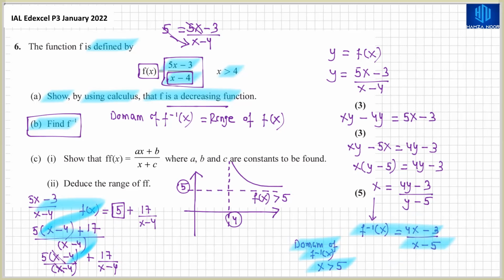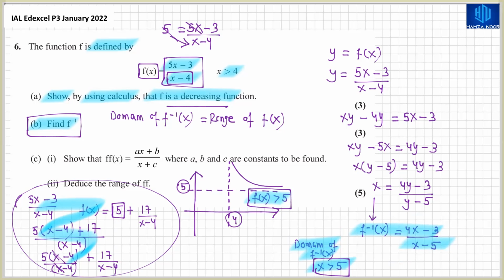And as you know, f is basically a decreasing function, so therefore you can quickly sketch this graph as soon as possible. And then you will know that the range of the function is that f(x) is greater than 5, and since the range of the function is that f(x) is greater than 5, the domain of f inverse will be x greater than 5. But having said that, this procedure, this method must also be on your fingertips. You need to be able to quickly form a mixed fraction form in order to make the sketch of the graph. Here is the working for part B.